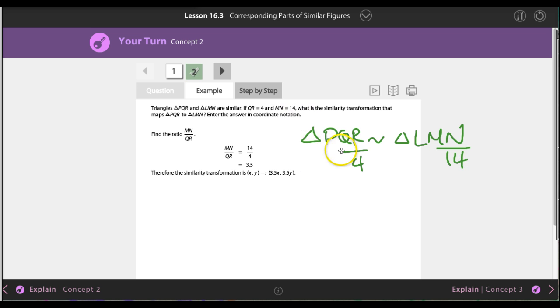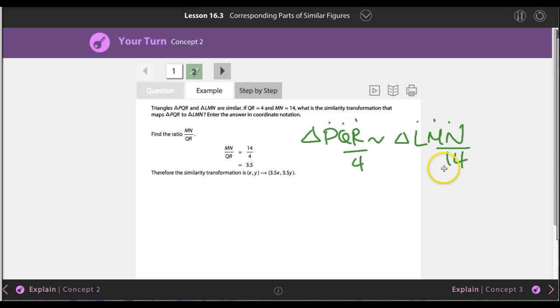Okay, so since they already told us that these two shapes are similar to each other, we know that angle P should be the same as angle L. Angle Q should measure the same as angle M, and angle R should measure the same as angle N. But they're not asking about the angle, right? They're talking about segments. So again, QR is the last two letters in shape PQR, and so is MN. So we know that we are using the correct corresponding sides. The ratio is basically going from 4 to 14.